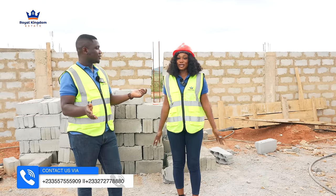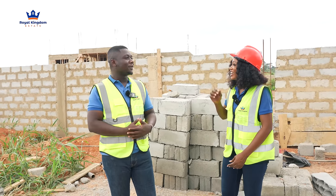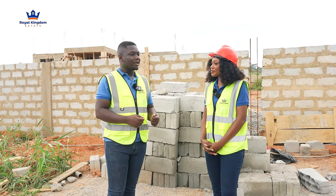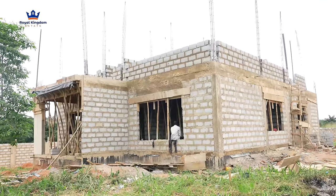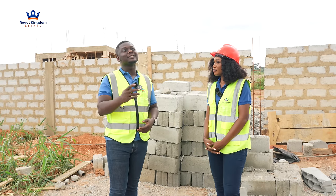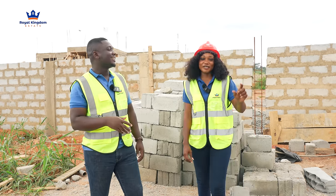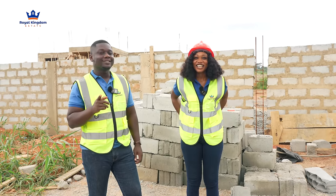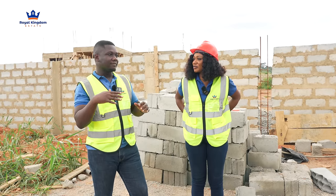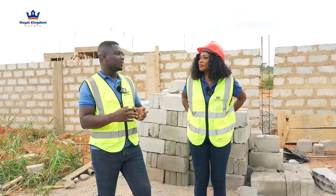Phase 3 is completely sold out. I still have people that come to me saying they want to be a part of Phase 3, but it's sold out. There are people that came and left, and now they are back — having to pay more. It's not more for nothing; it's more for value. But you could have gotten it for relatively less. Take this as a point of contact — don't wait. Because if you have to evaluate and quantify the value of the plots here now, it's not going to be the same price. Properties and land appreciate. We are not here to criticize those that didn't purchase when they had the opportunity — this is just to show you what is going on on the site.